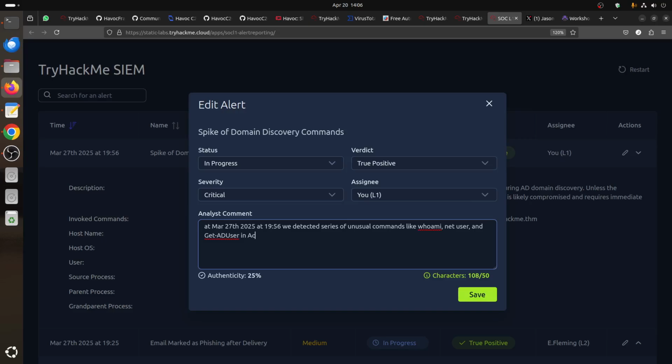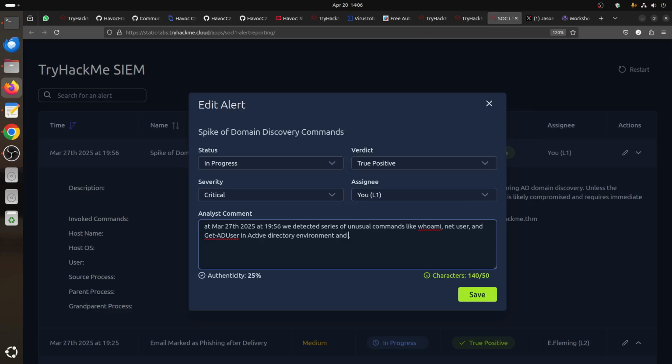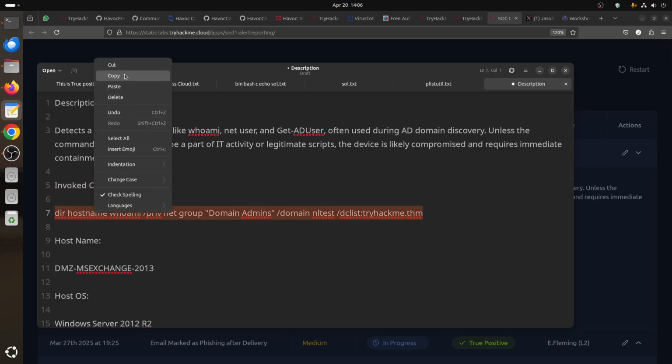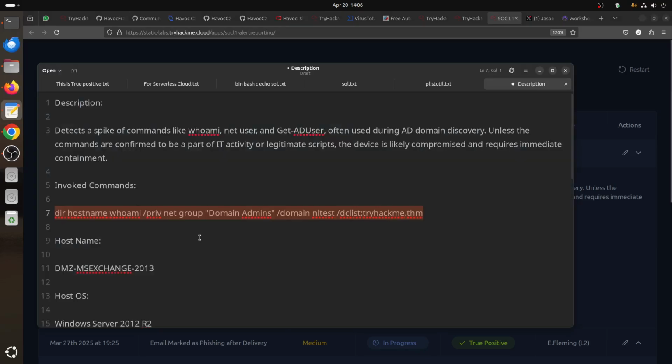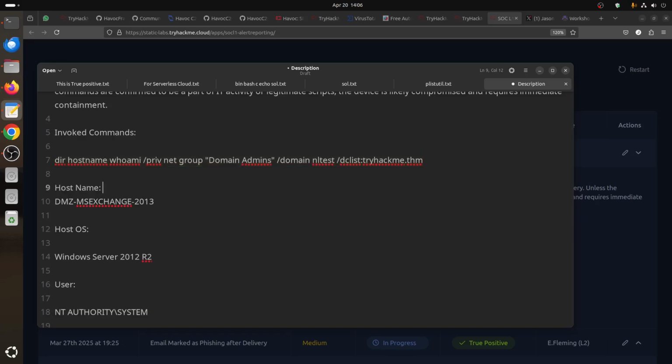In an Active Directory environment, it said Invoke, and also Invoke commands like this. We can use this one directly.